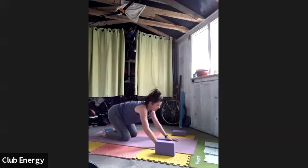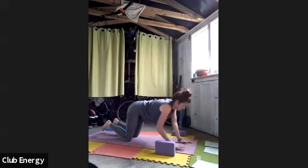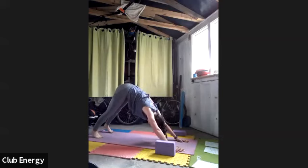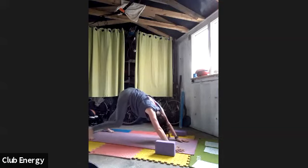Inhale, lift yourself up. Exhale, we're going to go to a downward facing dog. So spread the fingertips nice and wide. Exhale, push back. Take the feet as wide as your mat. And then try and pedal the feet one at a time. Stretch out the leg.